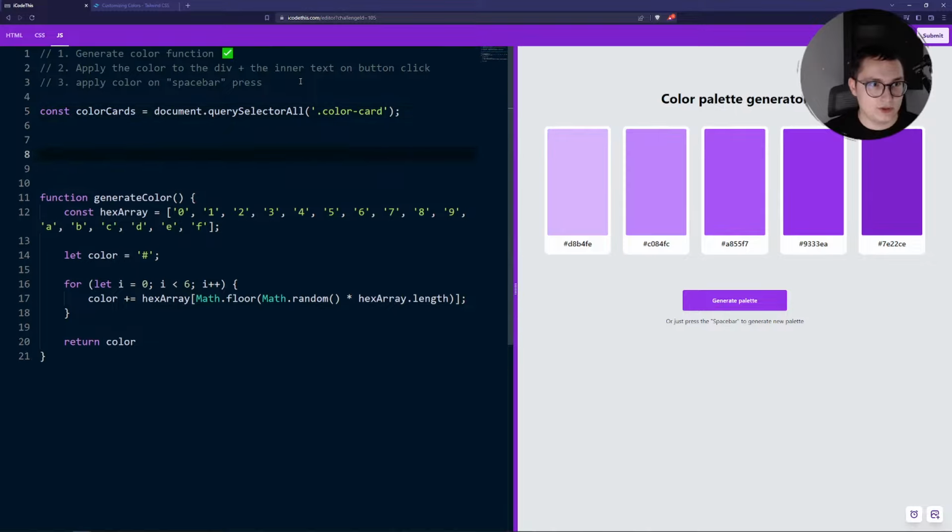Next we want to add, let's see, on this button we need to call this function and apply the colors on all of these.